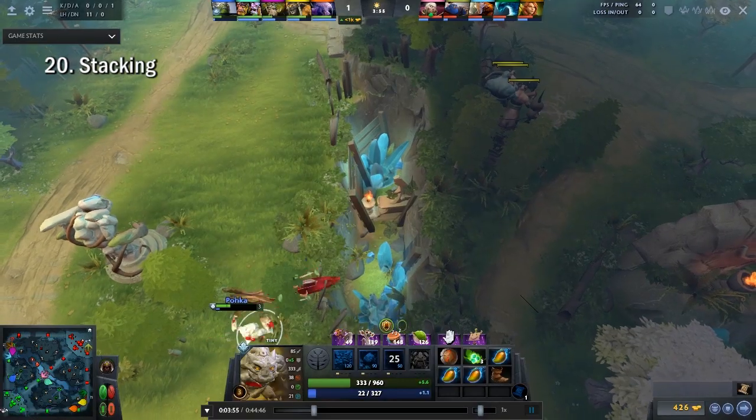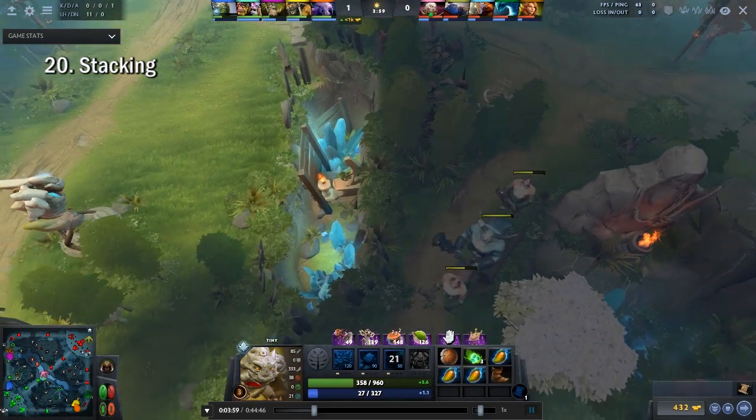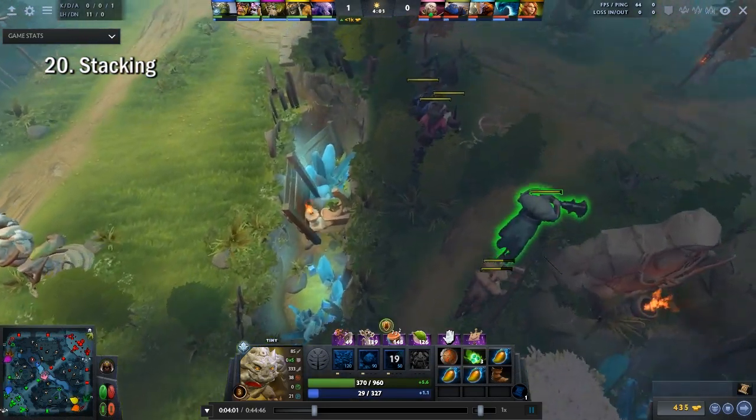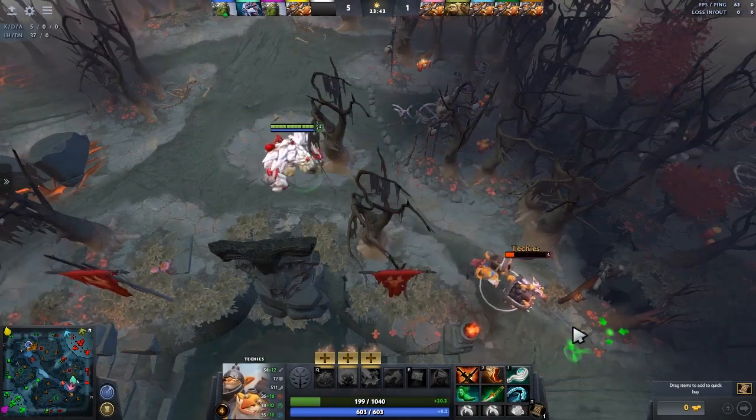And finally, 20, you can stack the camps if you use it in combination with your tree throw, especially on camps that you don't have vision of. Hopefully these 20 tips will help you get into the Tiny Airlines Academy next time.